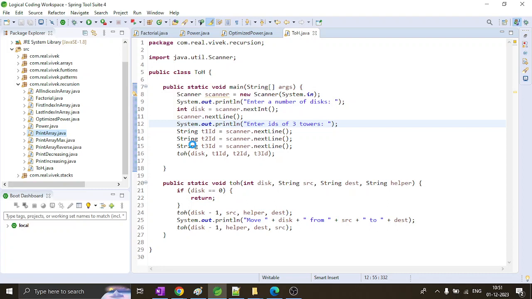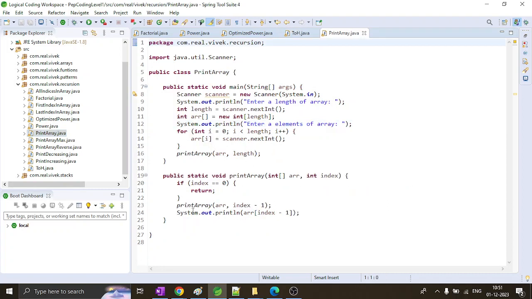So if we see this question print array, we must have solved it in a similar fashion. Yeah, if you see here, we are doing index minus 1 and then we are having index. But like we discussed in the previous video, whatever instructions are after the recursive call, they will be executed when we are moving down the stack. And whatever instructions are placed above the recursive call, they will be executed when we are moving up the stack. So first we'll have to move up the stack and then we'll move down the stack. So that is kind of insufficient.